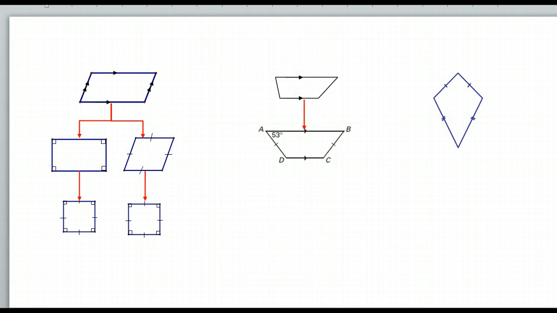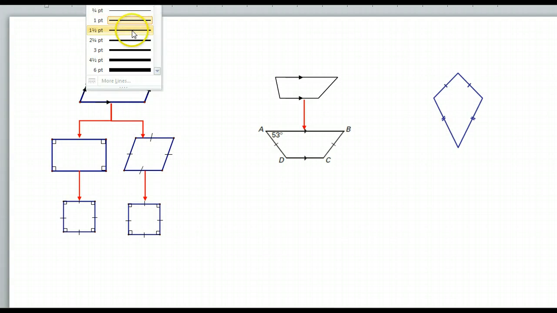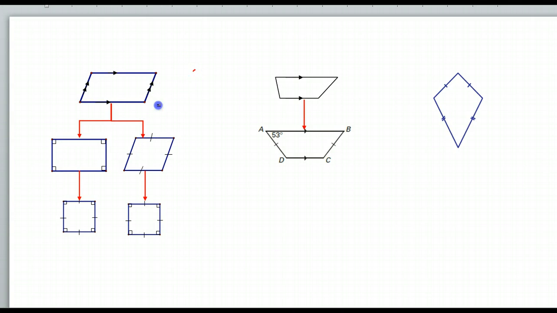Okay, so in terms of this diagram, we can forget about all of these. Okay, it's not any type of parallelogram. That means all that's left is, is it a trapezoid or is it a kite? Let's just go in order. Is it a trapezoid? Remember, if it's a trapezoid, it will have 1 pair of parallel sides. Exactly 1 pair.